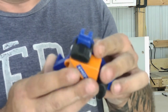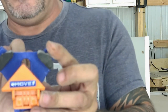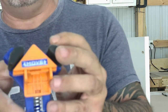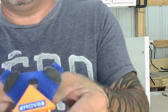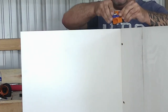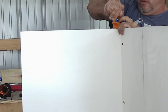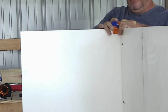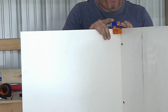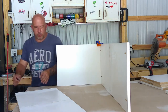I got these off Amazon. They're actually pretty cool. They're spring loaded, so you use them to help hold your 90s together. I got four of them. They've come in handy so far. This orange piece here goes on the inside of the corner, and you just snap it back. It works for this quarter inch fine. There we go. So let me get all these corners put in and we'll start assembling them.